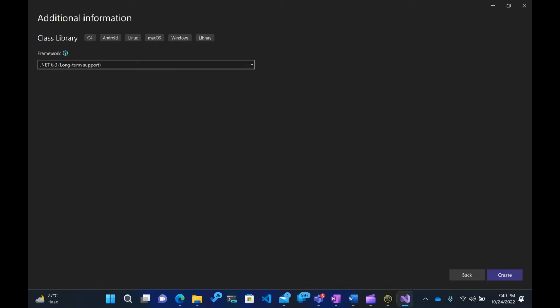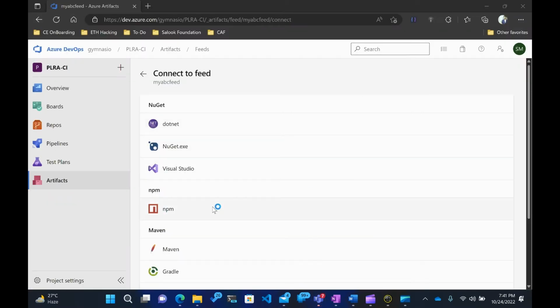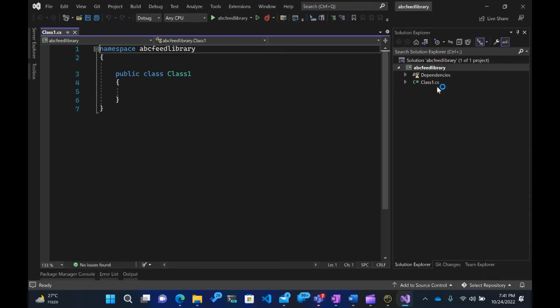Let's create it. It's going to use .NET 6, which is fine with us. All right, so you should be able to see this project here. I'm going to open it in this window. It has a class.cs and it's a class library.